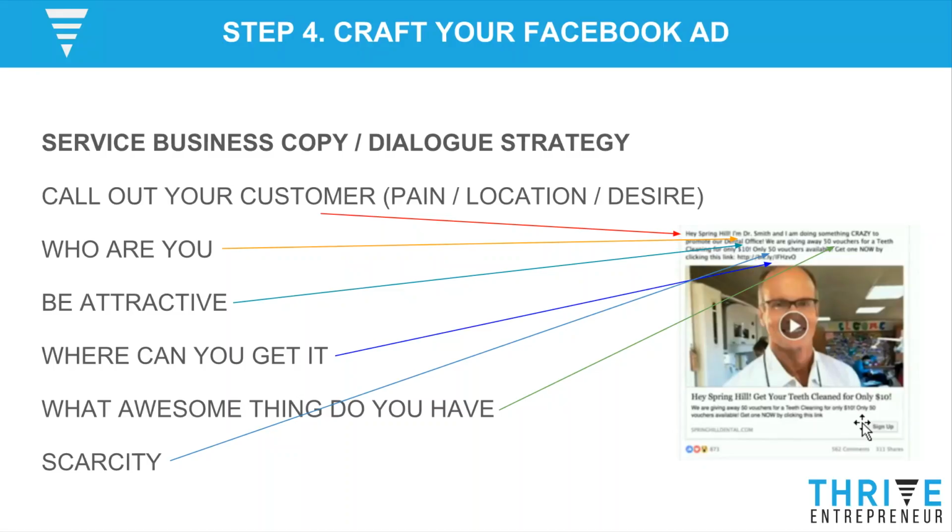Now, the dentist example is pretty much the same version. So who are you? Hey, I'm Dr. Smith. And that starts creating personality. People are like, oh, actually this is a real person. All this stuff's really important, because if you're just like, hi, we're Excel Fitness, we really want to help you. We have 50 vouchers. Grab your voucher for 1 personal training session. Click the link below. There's no personality. Even though obviously you're not going to hear the sound, it probably reads very monotone. It's boring. There's no fun to it.